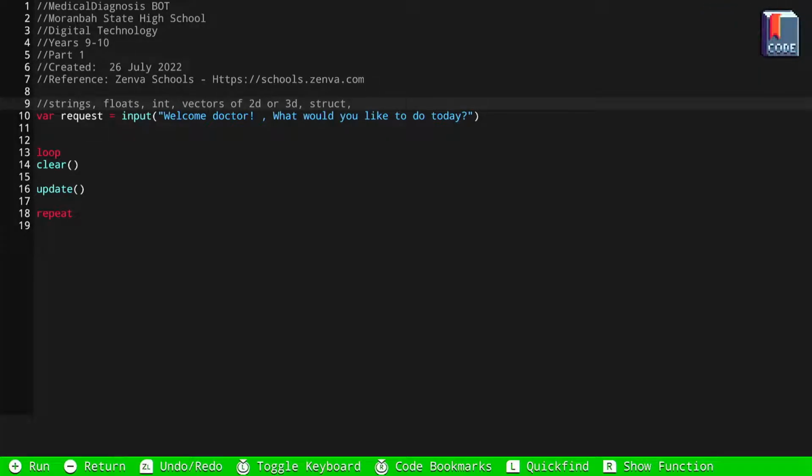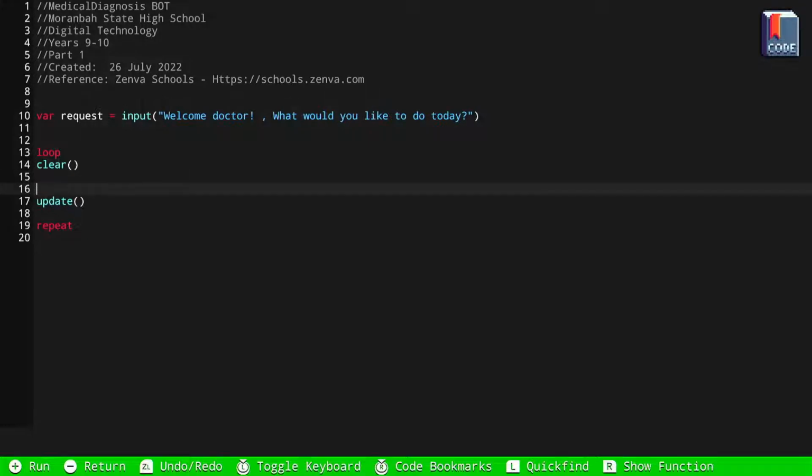Returning back to our program, if we decided that we wanted to, for example, print something after the input, we would use the print command.